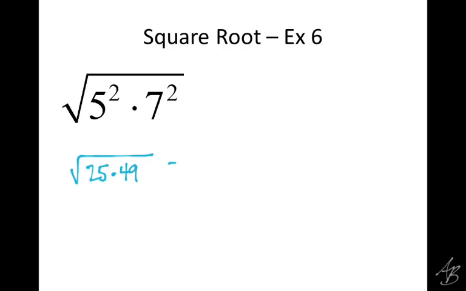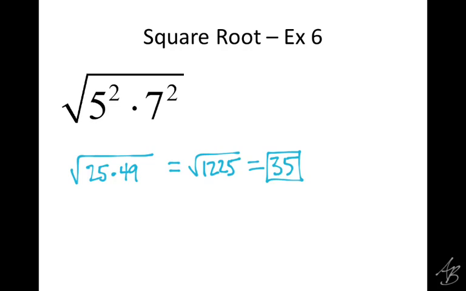So punch that in your calculator and you get the square root of 1225, right? Okay. And then, if you want to know what the square root of that is, your calculator can do it for you. So you put 1225 on the screen and you hit the square root button and it gives you 35. And that is the correct answer. That's a long way to do it.